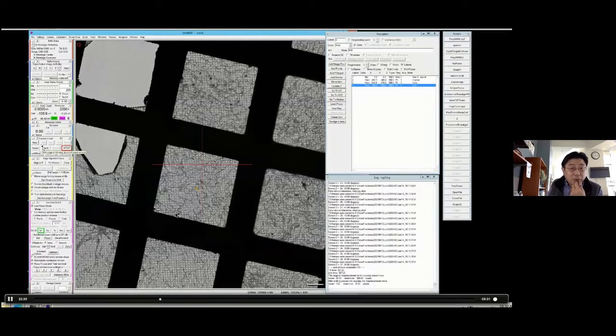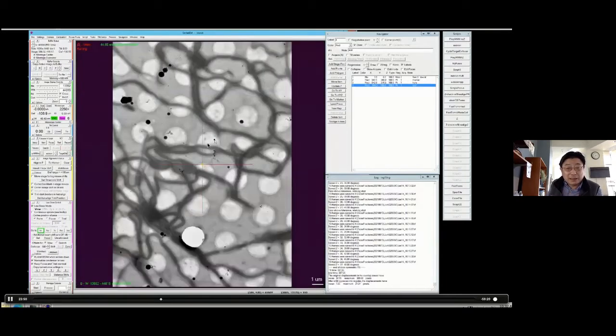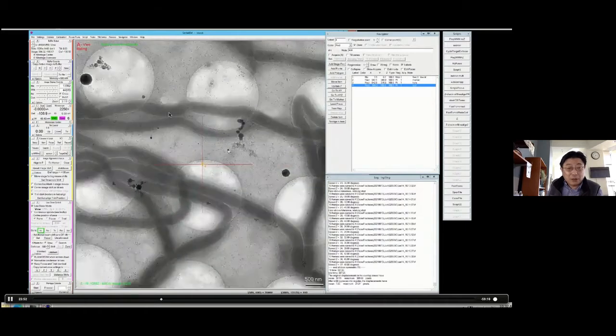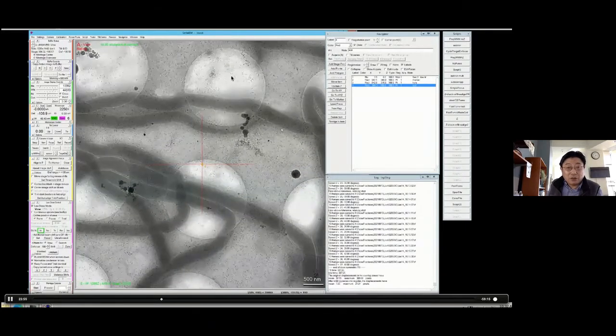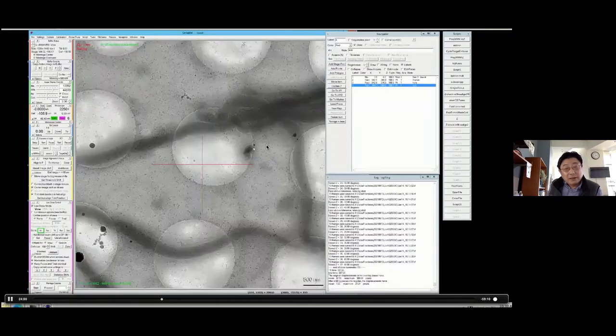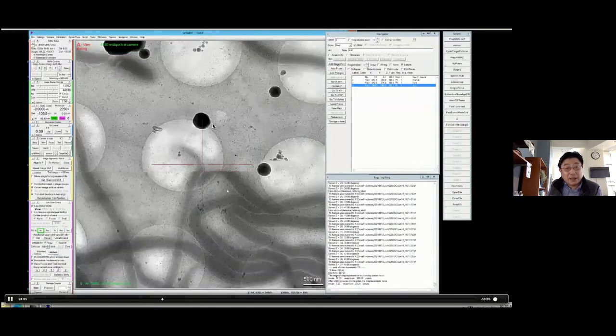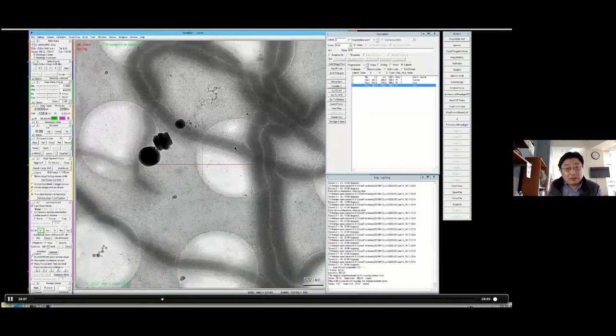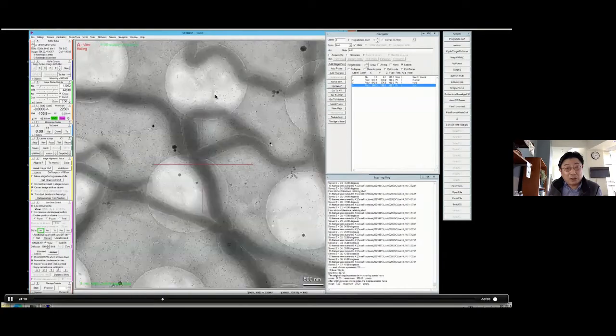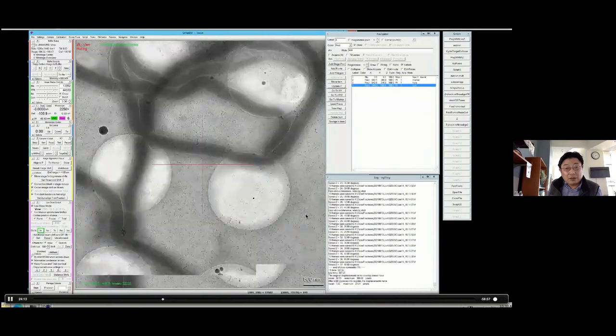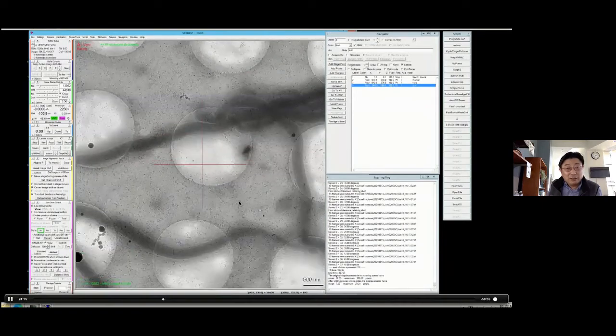And this is a very important step because you need to figure out which is the area to collect the data, right? The one thing is it has to be vitreous. For people who don't necessarily know this, this is not a very good area because you can see the ice looks very dry. So the bacteria in this case is not frozen, it's not embedded in the nice ice. You can see the background looks kind of dry, and it's not what I'd call crystal clean, in my view.